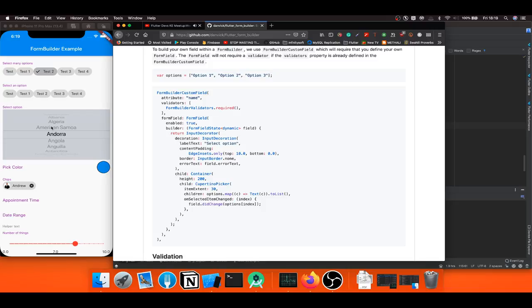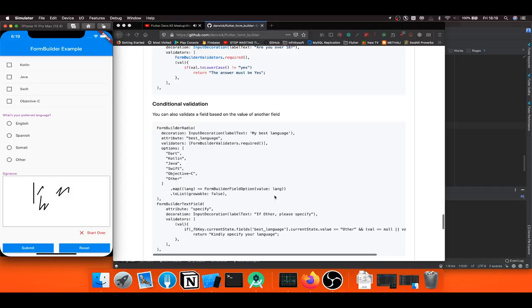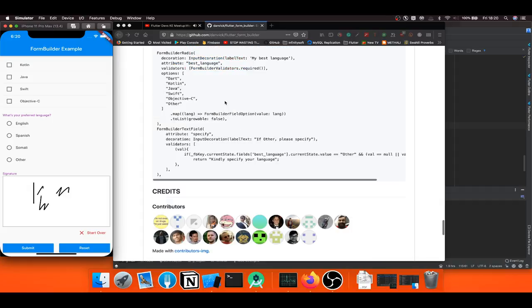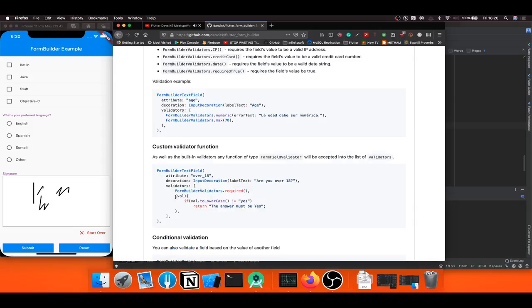From this package directly. Another advantage it will give you is conditional validation. If you have two fields, say the password field and confirmation of password, you may want to validate confirmation of password based on the previous password key. So this is what it will give you, conditional validation. I think you can also compose your own. You can also include your own validators. When you're composing validation for a field, you can include your own custom ones instead of just requiring whatever has been put in. So you can check out this package. It will help you a lot.